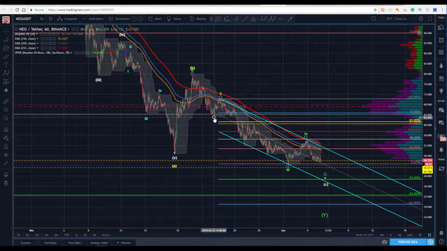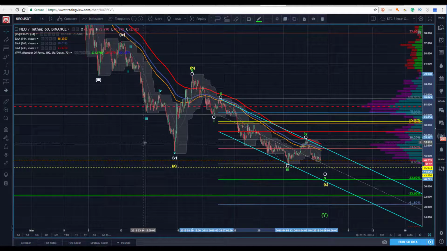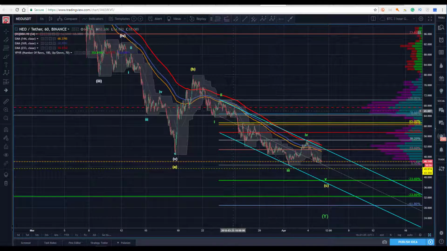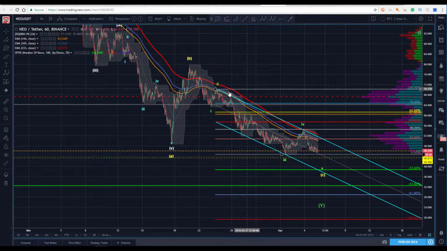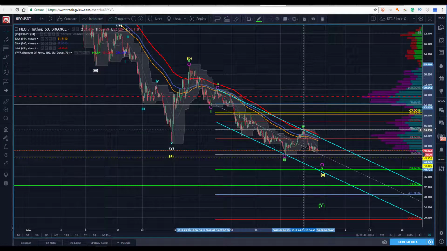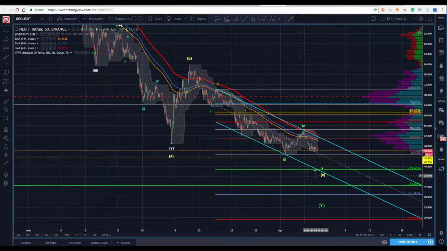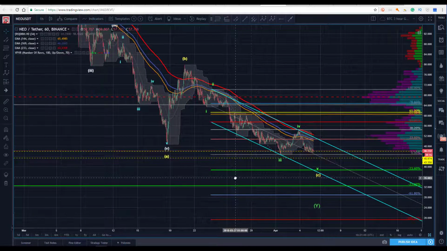We come down here and we get a nice 1. Here's our 2. Here's the big move into a 3. And I put a channel on this just to give it a little bit of structure. So as I would with any five-wave structure, just pulling from the 2 high, 2 pivot up here to our 3 low, I get a nice little ABC into my 4 right to the 38.2, exactly where we'd expect the 4. And it looks like we're pushing down here to complete another five-wave structure.